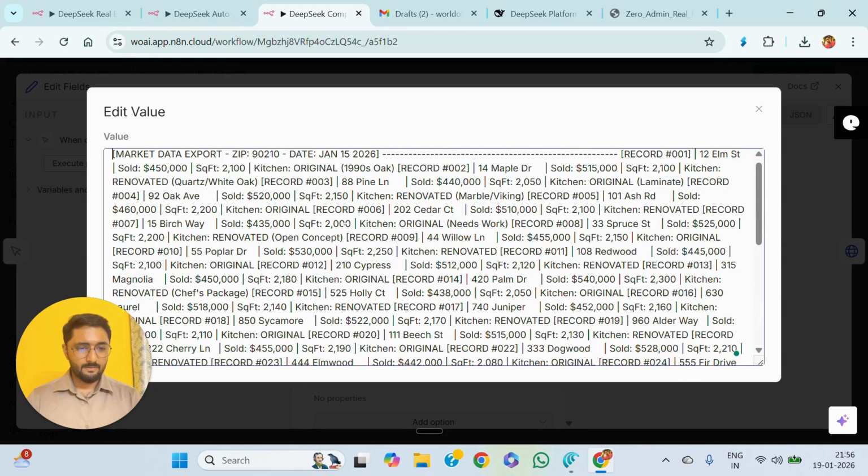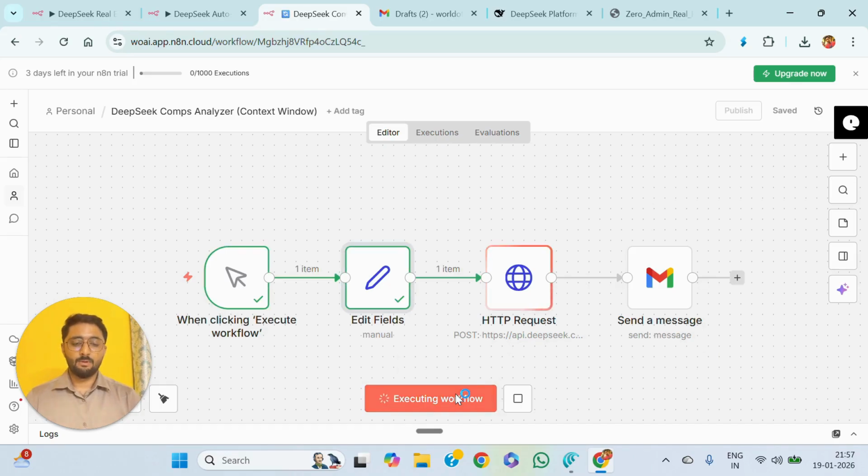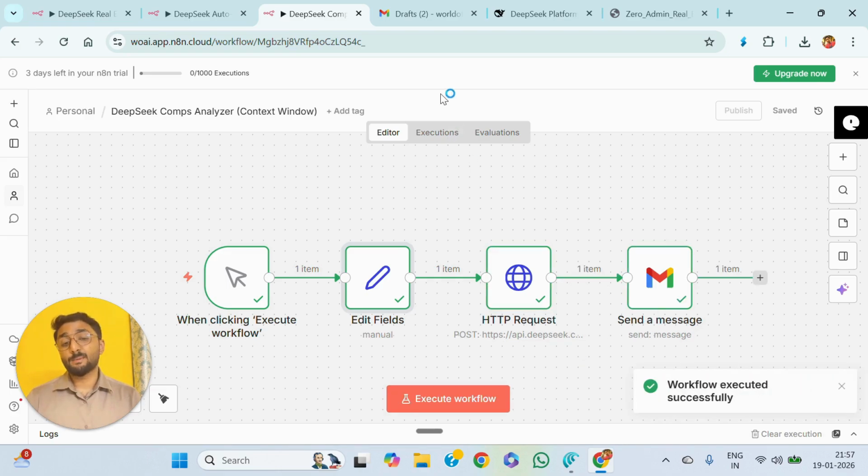We have given some inputs of renovated and original kitchen renovation, or if I want to make a fresh kitchen from scratch, or if I want to renovate one kitchen, what are the costs that we see across the industry? These are fabricated data points. So similarly, there is a system, but this time it will send me a message. Let me see how the execution flows. The workflow is loading. The AI brain is trying to think what kind of a response needs to be triggered, and yeah, see, a message has been sent.